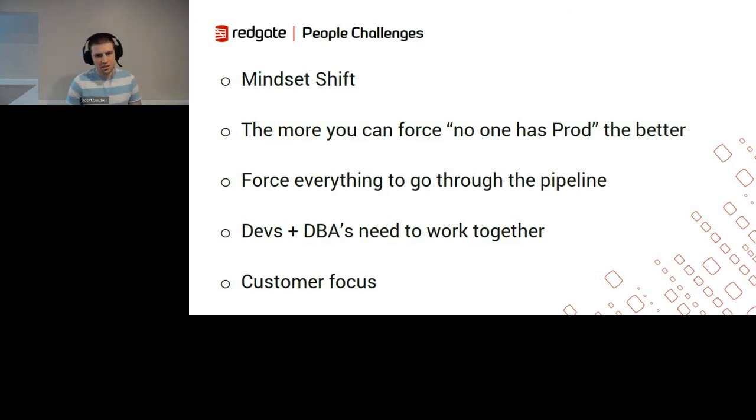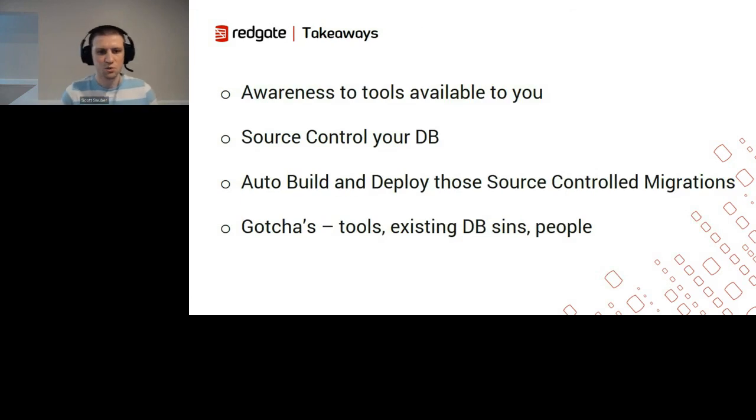So some takeaways from this: hopefully I've brought some awareness to some tools available to you. And again, right after this, I believe, is a talk on Flyway, if you're interested in that. Hopefully you know to source control your database and auto build and deploy those source control migrations, as well as some gotchas that you'll hit along the way, both technology-wise and people-wise.